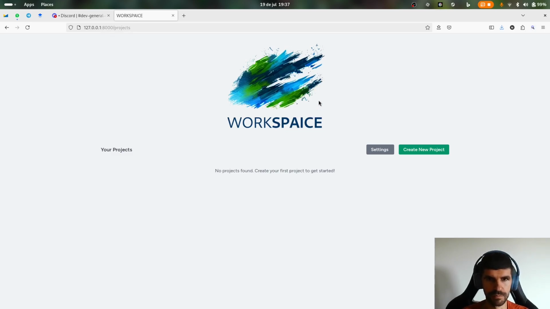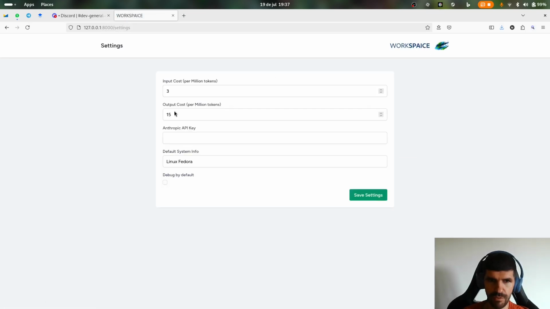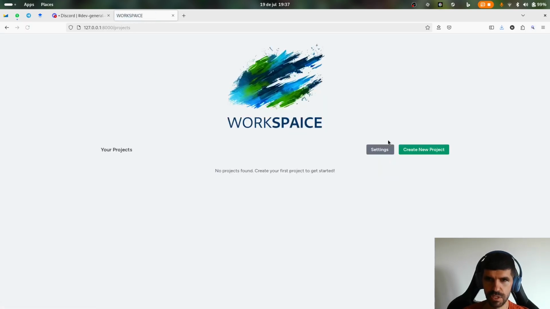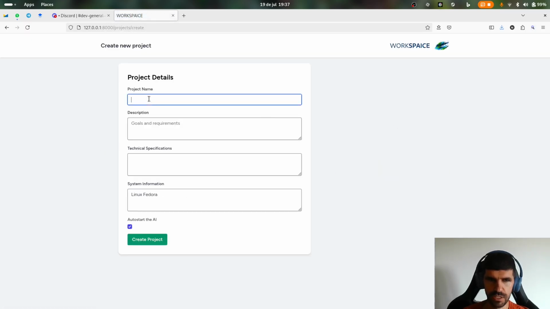Let's get to it. For the first thing, I've been doing some improvements in the settings. Right now we have a default system info. This is useful because many times when you create a new project, you enter project-specific details or specifications, but the system information is always the same.